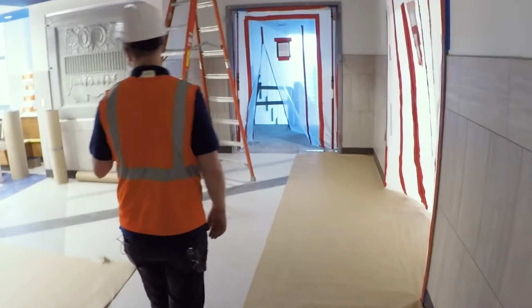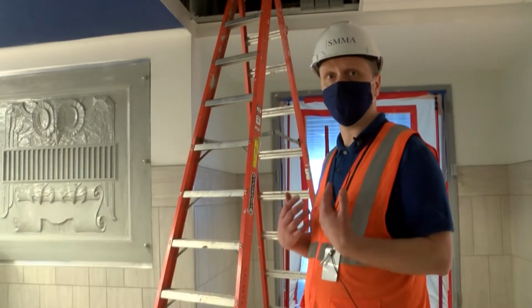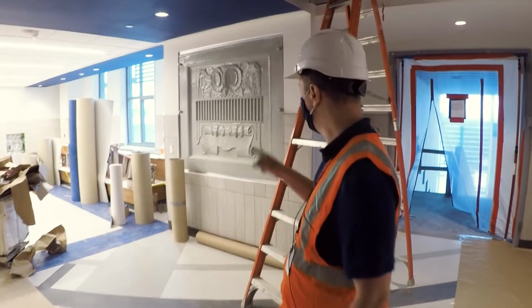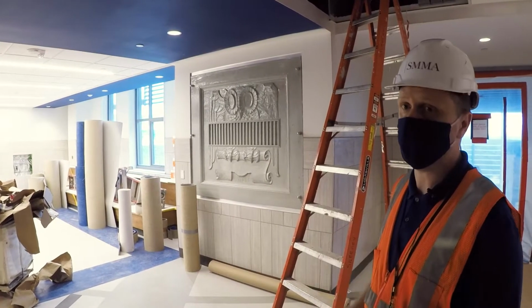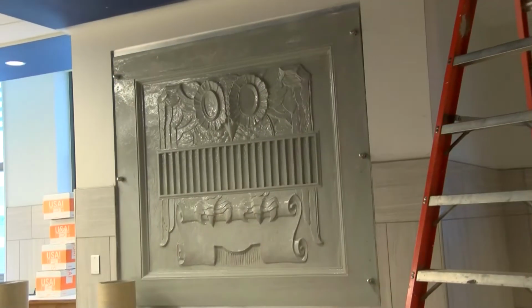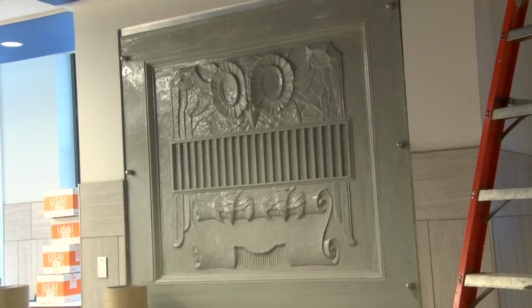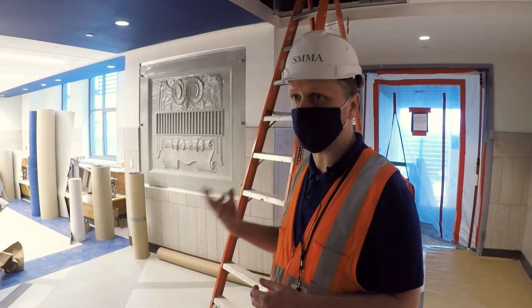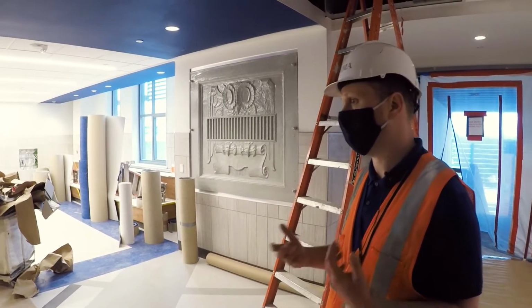So at certain strategic locations throughout the new building, you'll see that we do have some salvaged artifacts that were actually pulled off of the C wing. That was the initial piece of demolition that we conducted here on the hill when the project began. So these panels, which you can still see on the A building when you walk down towards City Hall, are some steel sort of owl relief panels, and so these were salvaged. They were refinished off-site in the metalworker shop, and they were brought back here and installed as part of the finishes. Both these, as well as some of the more intricate pieces of precast concrete and cast stone elements, will be salvaged and are going to be reinstalled throughout the new building to provide that sense of connection to history that we're looking to really engender throughout the entirety of the building.